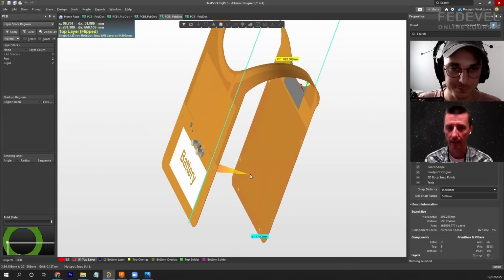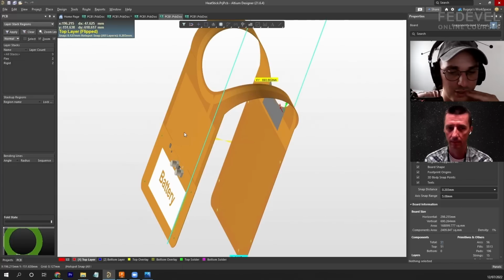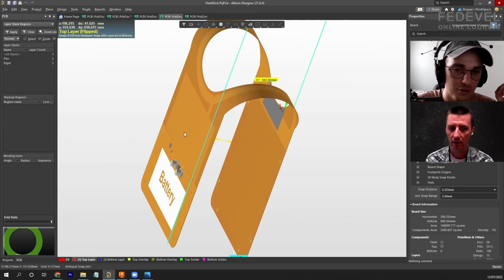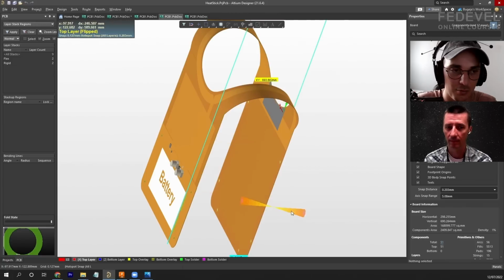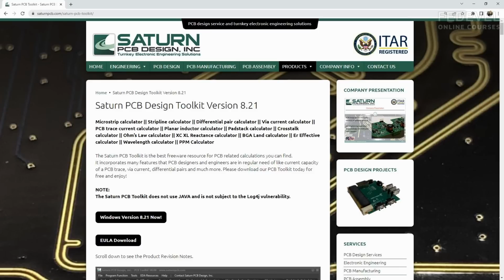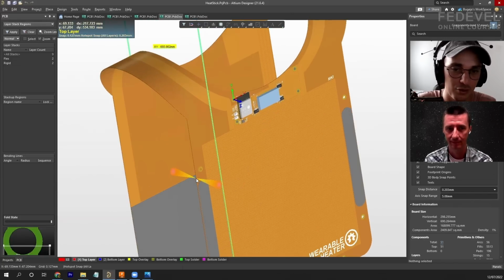So did you create your own calculator? Basically, I selected my goal resistance, which was like 1 or 2 ohms. Then I play around a little with either the length or the width of the track. But still, you need some kind of calculator. Yeah, what I usually use is Saturn PCB Toolkit, which is free. Is it so accurate? I think it's never going to be that accurate, but it gives you quite a good estimate that will work. Cool.